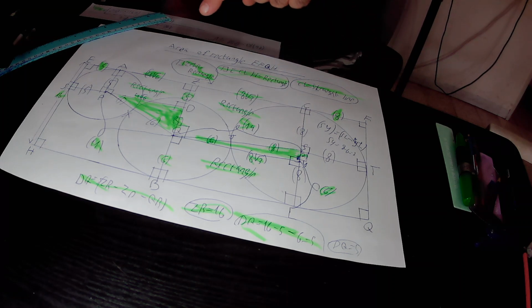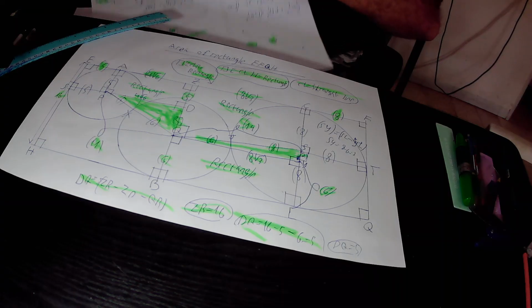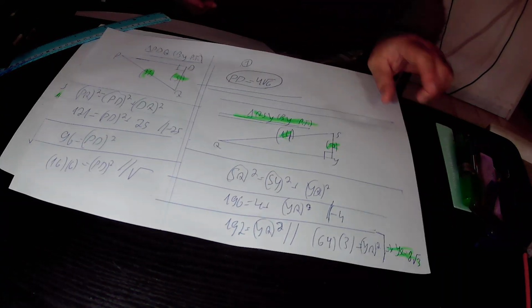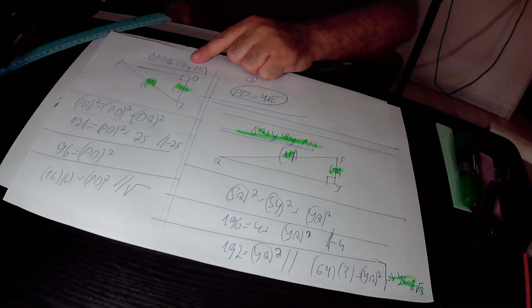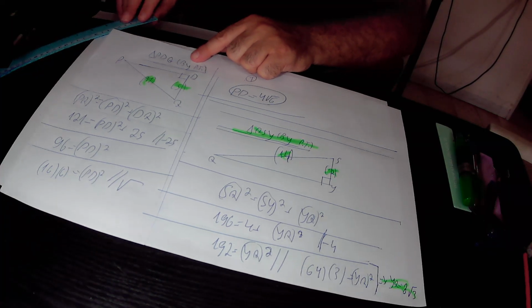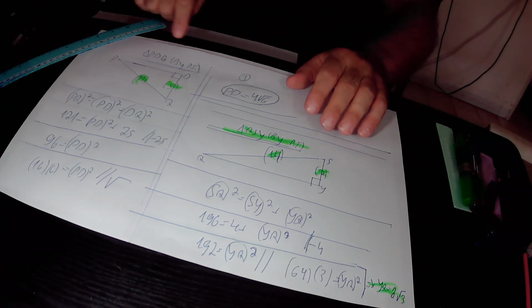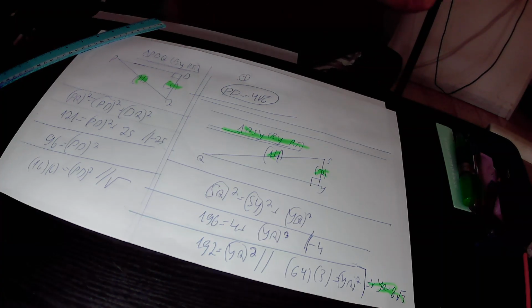In the next step, I copied the right triangle PDQ onto a new page and implemented the Pythagorean theorem on this right green triangle PDQ. So actually, this is the right triangle PDQ, taken from the original diagram. In this right triangle PDQ, PQ squared, that is the square of the hypotenuse, must be equal to PD squared plus DQ squared. PQ squared equals PD squared plus DQ squared.